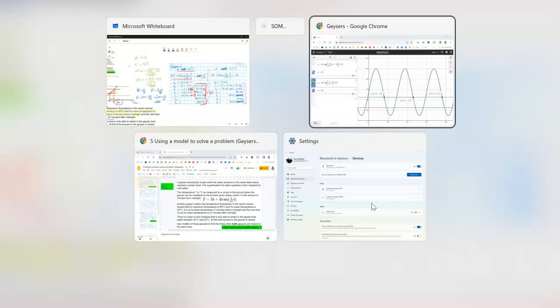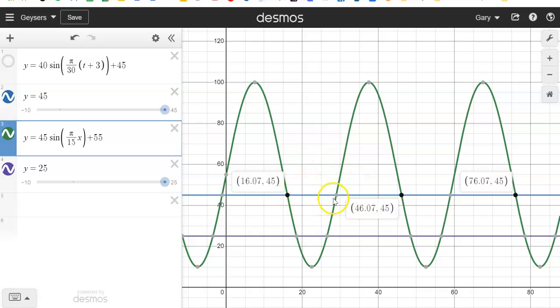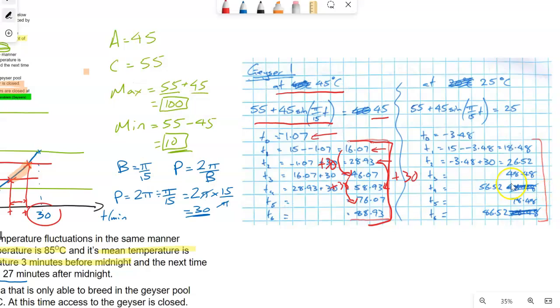Okay, and then the exact same with this one. So at this point here, it's 28 seconds. It's going up, down, then up again. So it's repeated itself there. So that's where it's starting to go back up again after 30 seconds. And so the next one's going to repeat after 30 seconds.